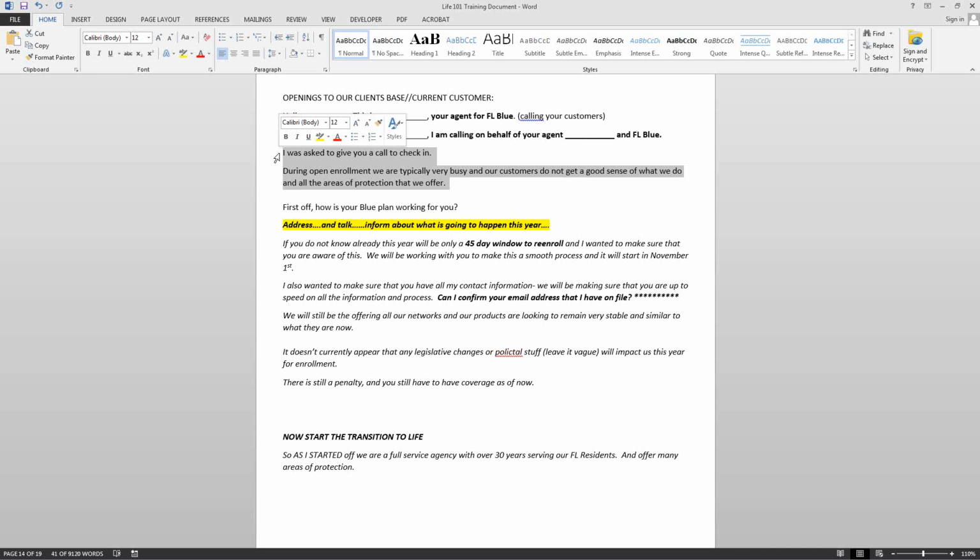Be ready to dance a little bit. Be ready to make sure that you're engaging them. Yeah, you got this policy. If you took good notes, then maybe you remember that their dog's name is Fluffy and their kid likes Pop Warner football and has broken 3 legs, but you still didn't sell them an accident plan. Hopefully you'll have something to talk about. Now we want to start building a little more trust. Remember, your entire conversation during open enrollment, or most of the time, is a quick wham, bam, thank you, ma'am.